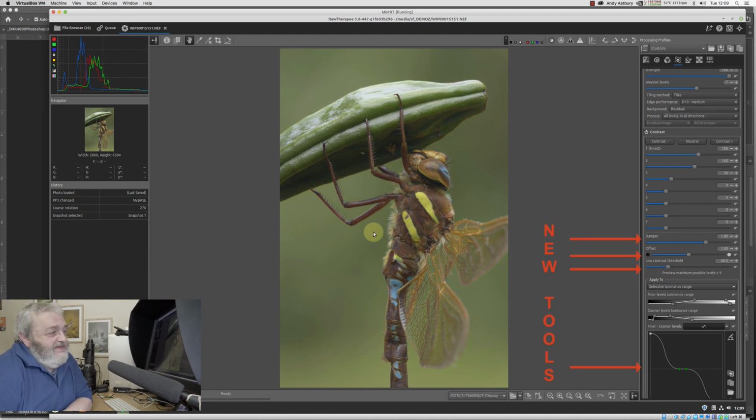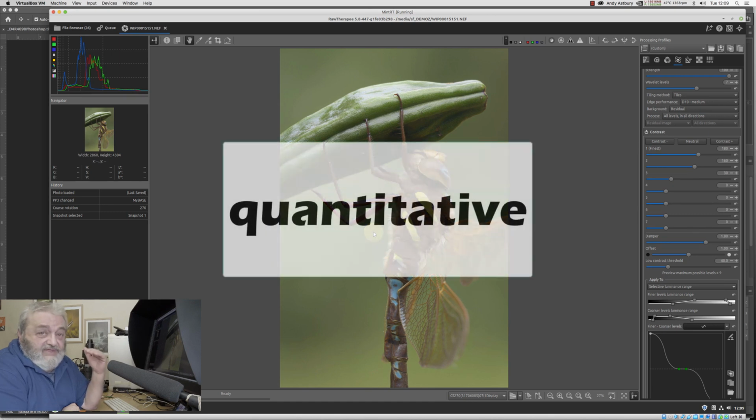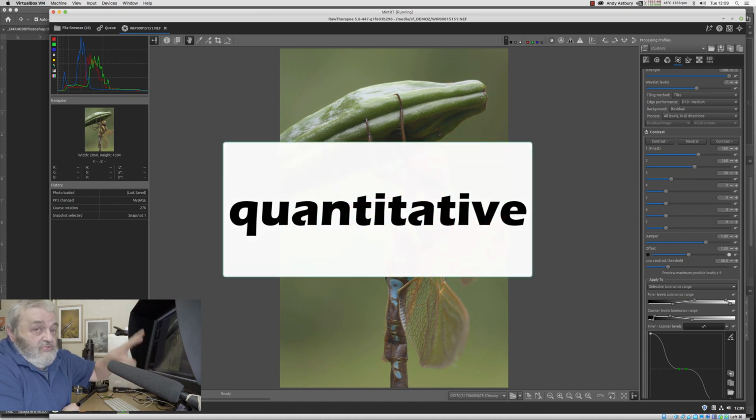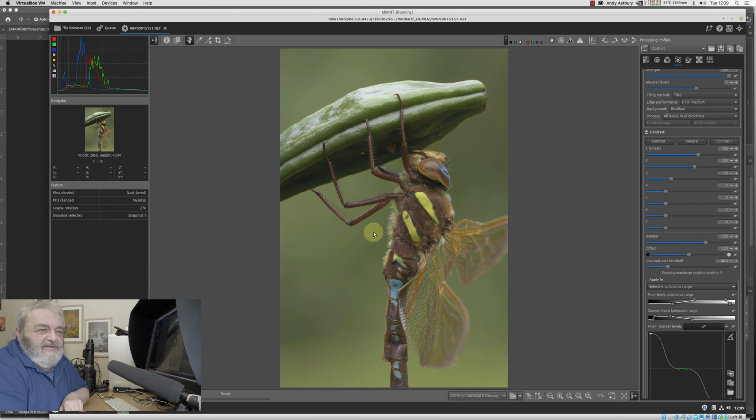But anyway, all I'm trying to do here is explain to you why I recommend using these other than RGB color model options inside of RawTherapee, because they allow you to make some very, very targeted quantitative adjustments to give you a really good quality image to scoot over into the likes of Photoshop or the raster image processor as an RGB color model image, where you can then apply all the qualitative adjustments to make your image look prettier and more acceptable to the human eye.